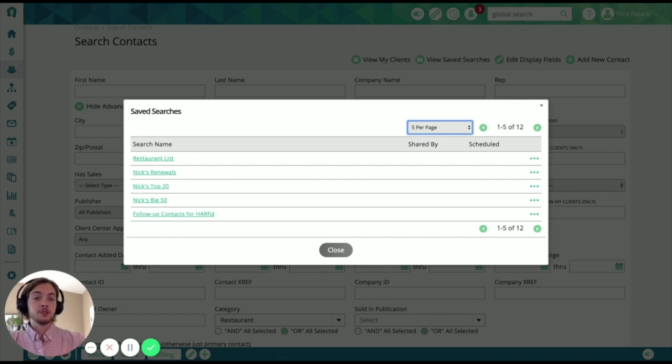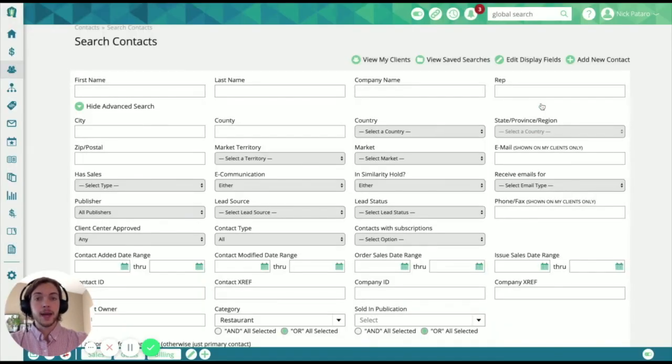This is really helpful when you have a lot of filters that you're applying to a data set. So you can save that list. You can also share it. So if I wanted to share this with one of my reps and I created a list for them, I can send it to them. Hey, so-and-so, here's your renewal list, right? Easy way to do that. Hit share. Then they get it on their MagHub instance.